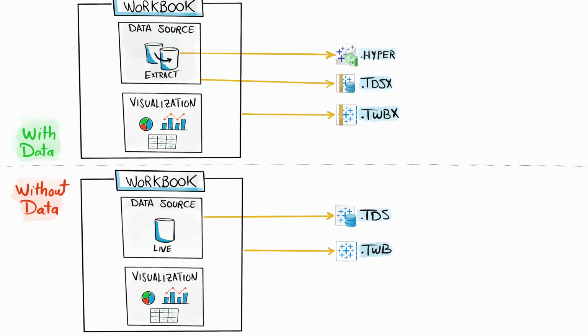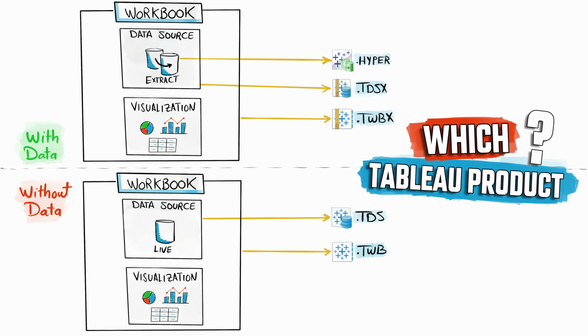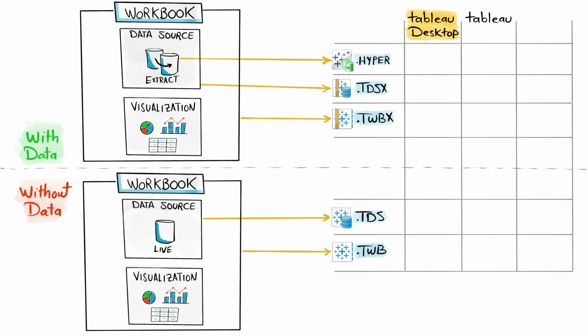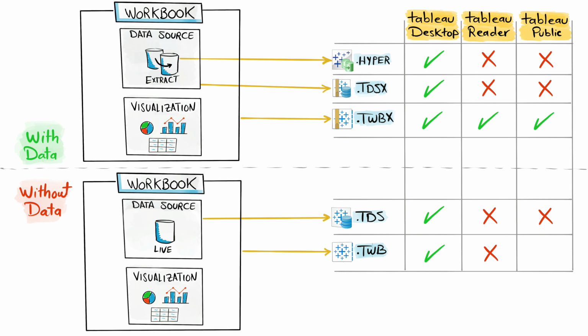And now you might have the question and you say, okay, which Tableau products should I use in order to open these Tableau files? Well, we have three Tableau products: Tableau Desktop, Tableau Public, and Tableau Reader. With Tableau Desktop, you can open everything, all these different Tableau formats and files, but with Tableau Reader and Public, you can open only the Tableau Packaged Workbook, TWBX. Since Tableau Reader and Tableau Public cannot connect directly to the data sources and they cannot use live connections.